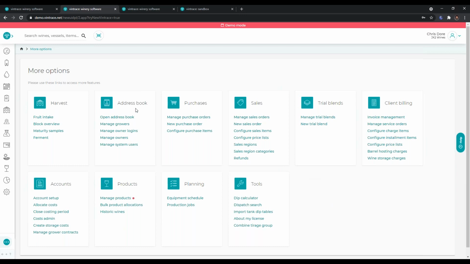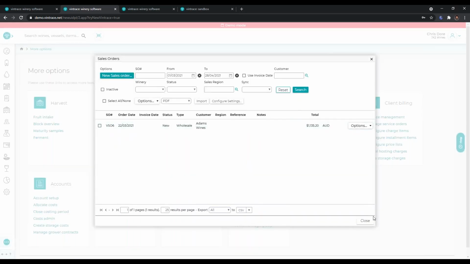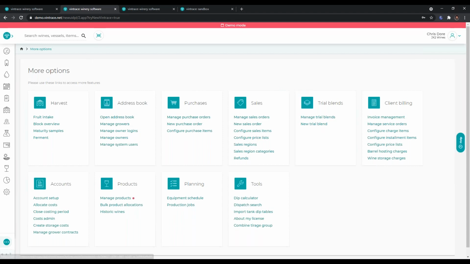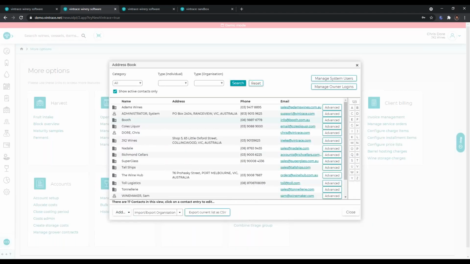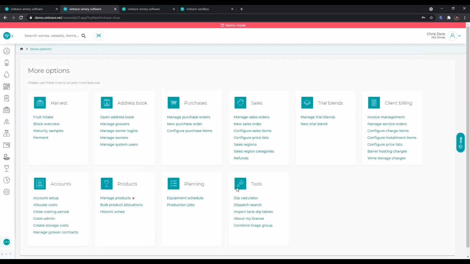It'll include things like the address book, the purchase and sales orders, if you're using the client billing module, any of that kind of stuff, it'll all be in here. The majority of the software within this section is pretty much the same as what you used to. Your sales orders, your address book, that's all the way it was. It's just a different way of accessing it at the moment. So if there's something that you're looking for not in here, you'll find it hiding in this section.